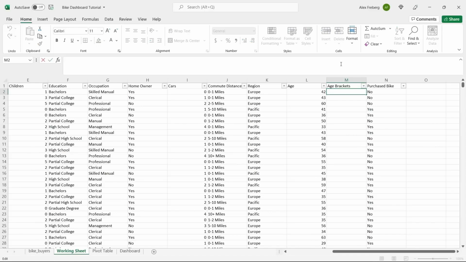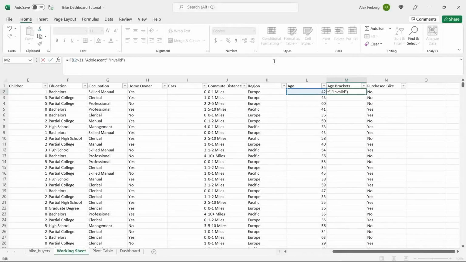So let's go up here. We're going to say equals, and we're going to do if, and close that parentheses. Now, what we're going to say is, if this, we'll go right back up here, if this is less than 31, comma. So if they are less than 31, what do we want to call them? What do we want their name to be? We'll call them adolescent. Oops, that's not how you spell adolescent. Adolescent.